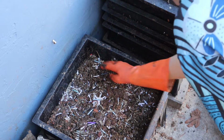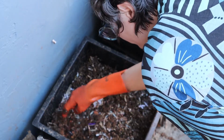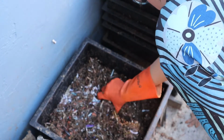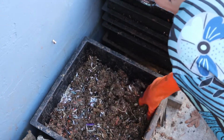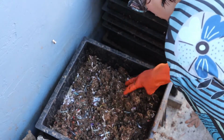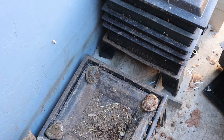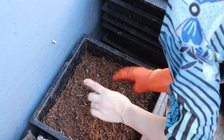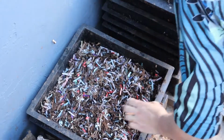And then this is the bottom one, and you can see there's just some paper, but the food is still there. And this is pretty soggy too. So I'm going to give it a little bit of a mix. And like I said, I'm going to move this one to the top. And I actually might move this one that we just started to the bottom. And then this was the top one.